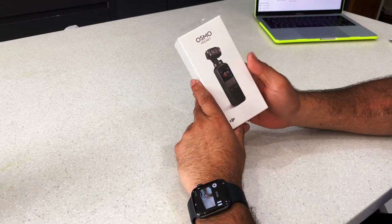Okay, so I've just picked it up now. It's right here, okay? And let's go ahead and open it up and see what it's all about. So here we are, guys. Finally, I have got my DJI Osmo Pocket. Now, I cannot wait to actually dive in and test it out and start using it as well. But what we're going to do is, I'll do a quick unboxing right now, but I'll do a proper review from the eyes of a novice, me, a little bit later on after a couple of weeks of me using it. So let's dive down and have a look.